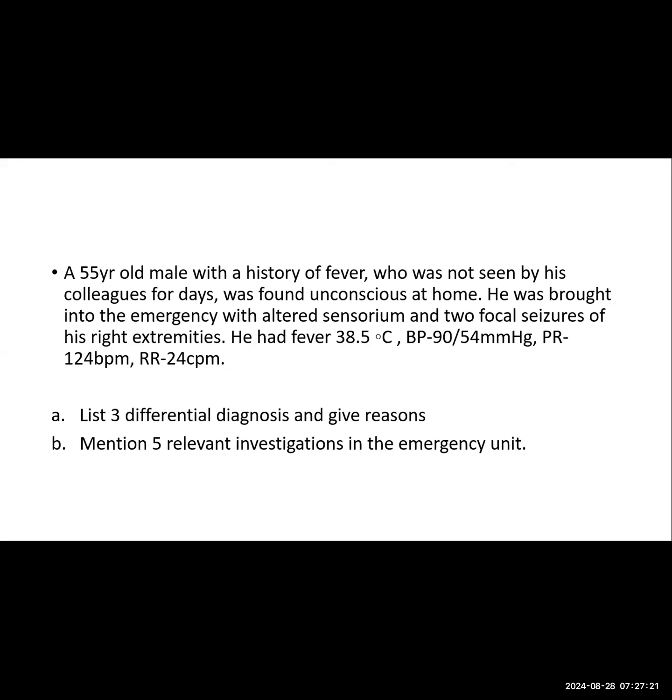The question reads thus: a 55-year-old male with a history of fever who was not seen by his colleagues for days was found unconscious at home. He was brought into the emergency with altered sensorium and 2 focal seizures of his right extremities. He had fever of 38.5 degrees Celsius, blood pressure 90/54 millimeter mercury, pulse rate 124 beats per minute, respiratory rate 24 cycles per minute. A, list 3 differential diagnoses and give reasons. B, mention 5 relevant investigations in the emergency unit.